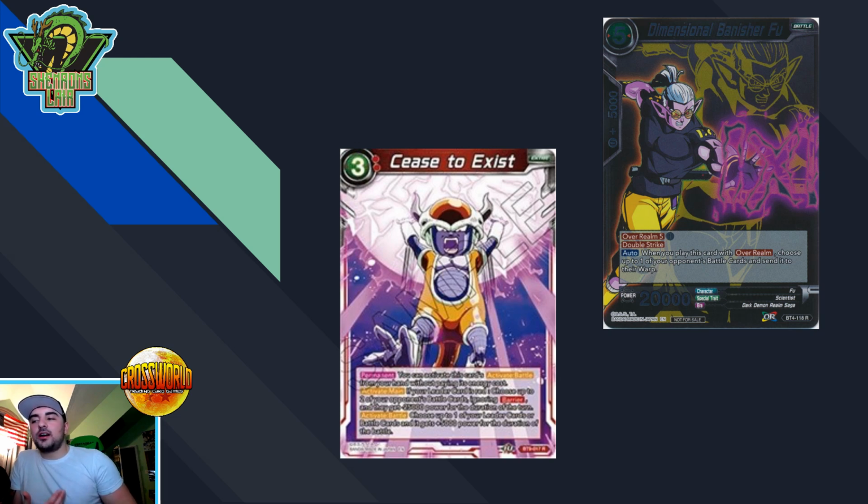Likewise, you can kill off the 6-drop Cell Successor. You can kill off some of the things in the Android 13 deck. So removal is really important because the hand control boss monsters also generally put a lot of pressure back on you. And likewise, if they have a 9-drop Cell in rest mode, you give it -25. It's a 5k battle card. Are they really going to defend it with combo power? Probably not. Dimensional Banisher Fu is just a really generic form of removal.